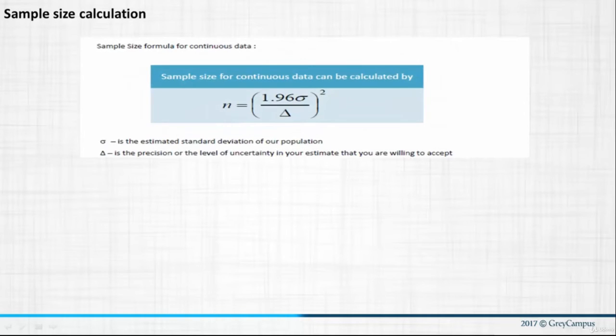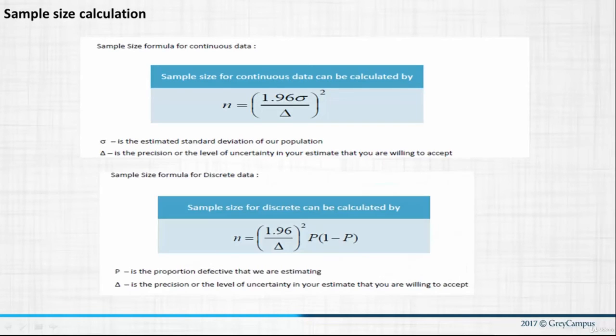So, what is the proper sample size that we should be using? Well, here is a formula for continuous data, as well as a formula for discrete data. I will warn you that these sample sizes are usually suggestive, in the manner that your process may not be able to provide that appropriate number for your sample size.